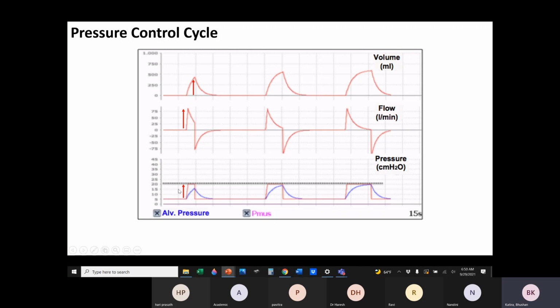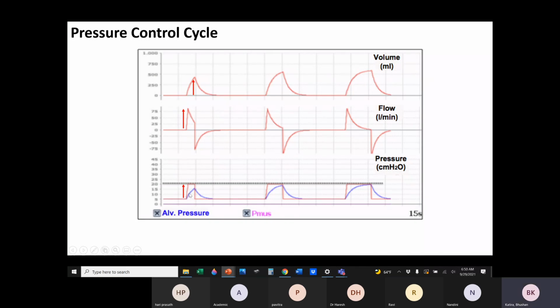As the tidal volume goes in, the alveolar pressure also increases. The difference between the airway pressure and the alveolar pressure is the determinant of the inspiratory flow. In this situation, the difference at the start of inspiration is 0, so the flow is 0. Then the airway pressure instantaneously increases, but the alveolar pressure is not going to instantaneously increase. So the difference right after the start of inspiration is huge. The peak inspiratory flow is huge.